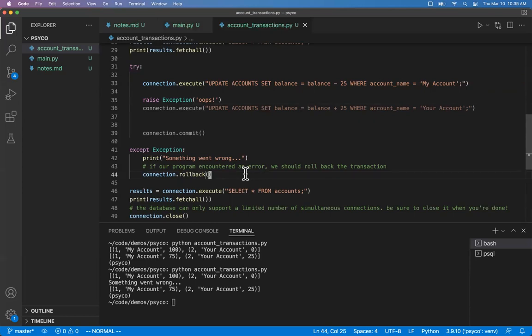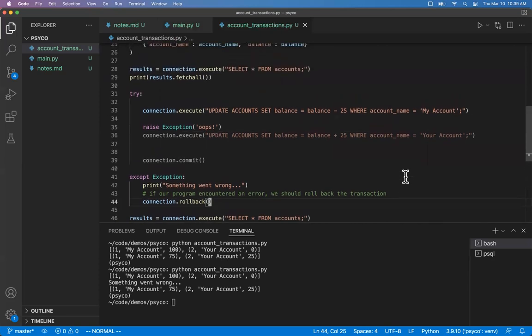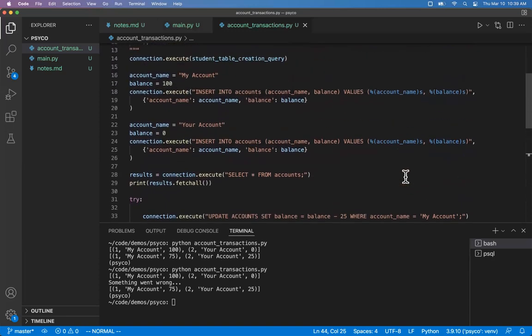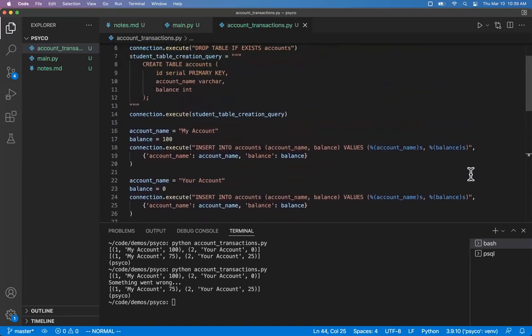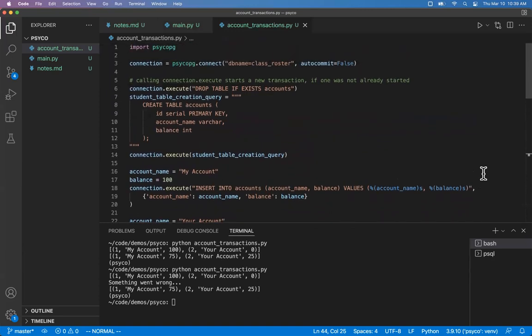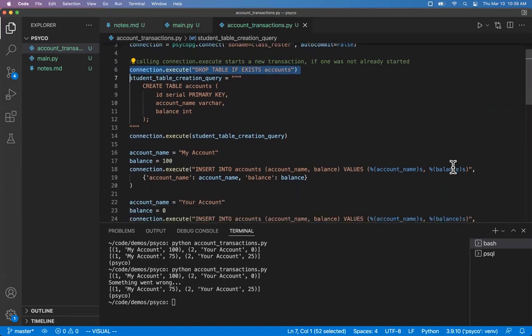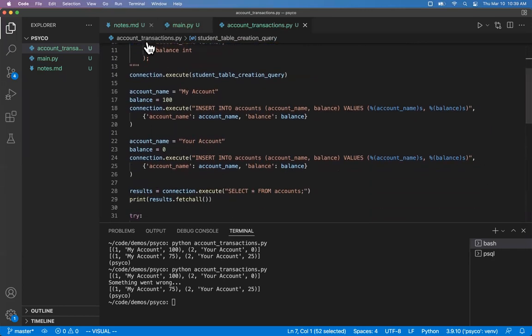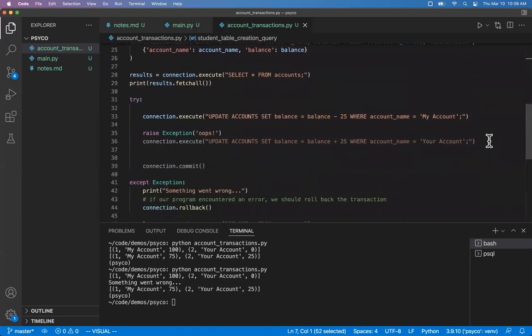Andrew? Just making sure the connection rolls back. It rolls all the way back to when the connection is opened. Right, so it'll be all the way at the top then. Yeah, because I never explicitly say start the transaction. As soon as I start running these queries, these should all be part of this transaction. Mhm. So when I roll back, it rolls back to before I started writing any of this code, or before any of these executed.